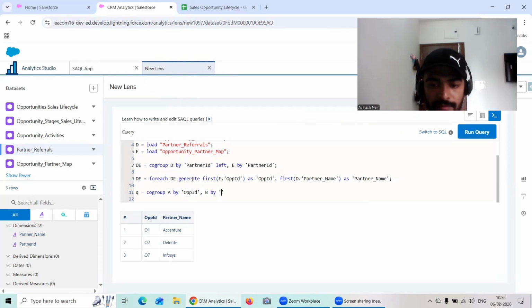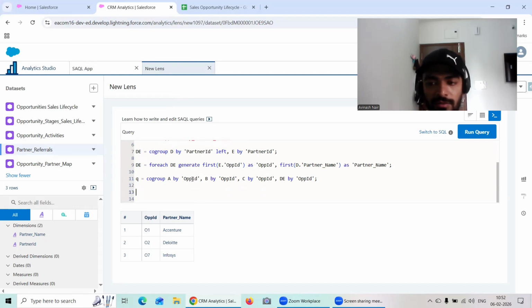So let me write op ID, C by op ID. And finally we have the D. D by op ID. Now of course we will finally generate it.